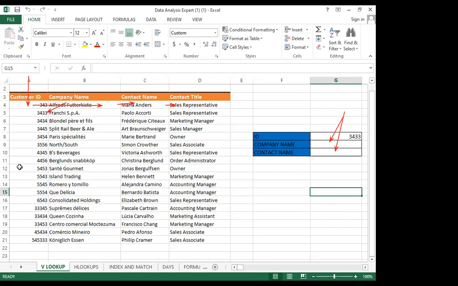The first one is the lookup. Let's go to company name here, G10. This cell that has company name.